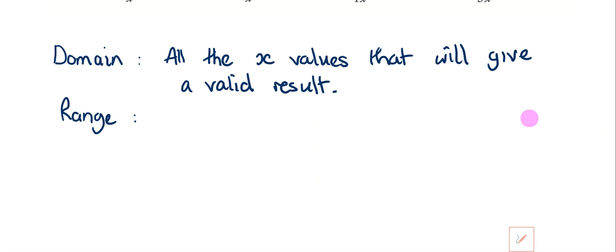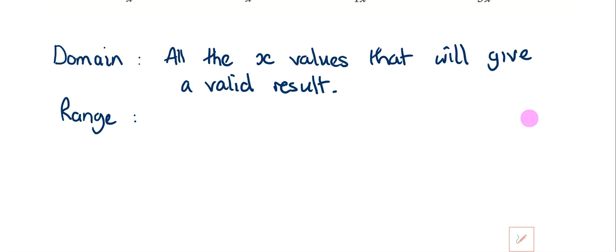But when we're doing functions that describe real-life contexts, we would have a domain that has limits at either end, potentially, because if we're describing something that makes no sense to go into negatives, then our domain would not include negatives. All right? So that's why I say it would give a valid result. If I stuck in an x value that ended up giving a negative result, and that's not valid for the situation, we can't use it.